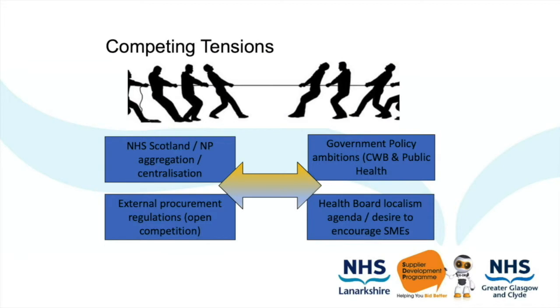I think it's just important to acknowledge this. On the one hand, what we have is the NHS Scotland procurement strategy over the last 15 years has been about expanding the level of contract coverage by our national procurement organisation in those common areas. As I say, we're up to that sort of 50% level now. And the idea there was to try and aggregate the spend across Scotland, contract once on behalf of all the health boards to drive down costs, and to have suppliers that can provide that common coverage across all the health board needs in those volumes that are required.